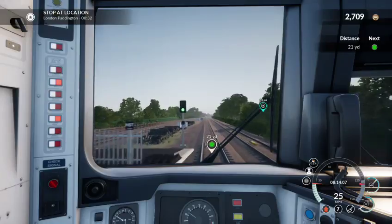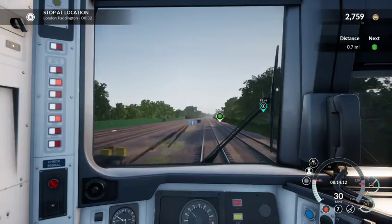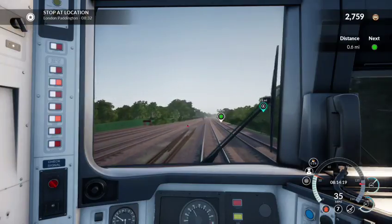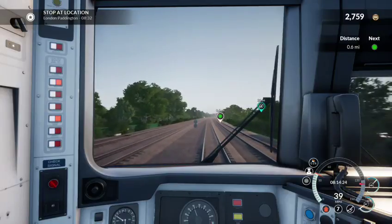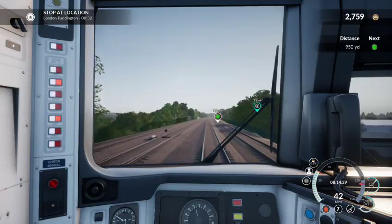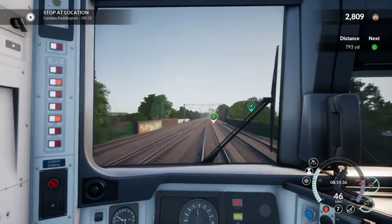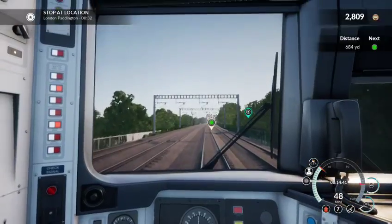Realistically, these stopper trains wouldn't be on this line, I believe, unless there's an issue with the relief slow lines. You've got HSTs coming through every 10 or so minutes. Hopefully up here somewhere we'll switch over, coming to Paddington, which is about 23 miles away. Make it out. Hopefully just be clear sailing in here.